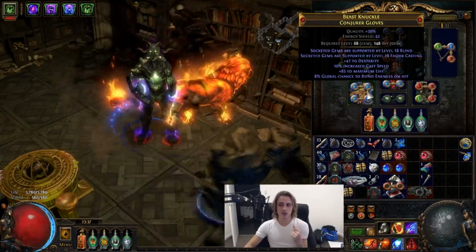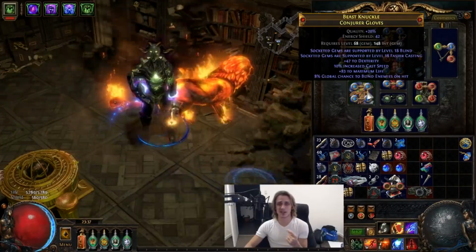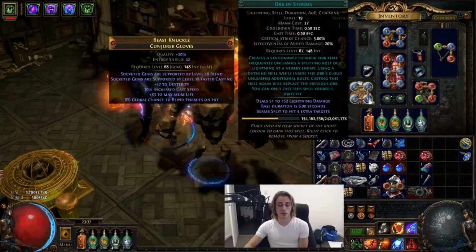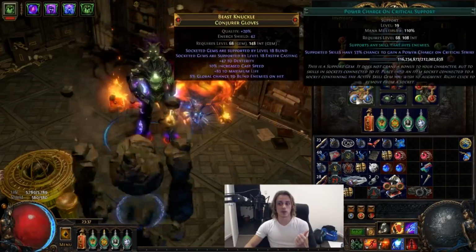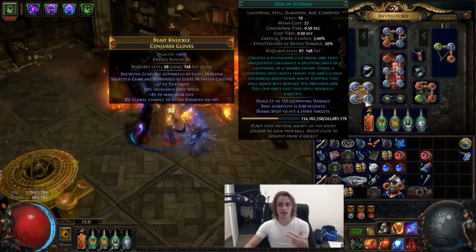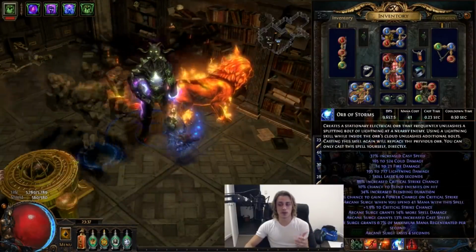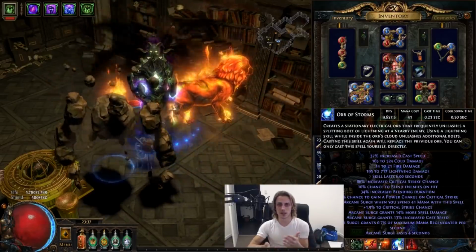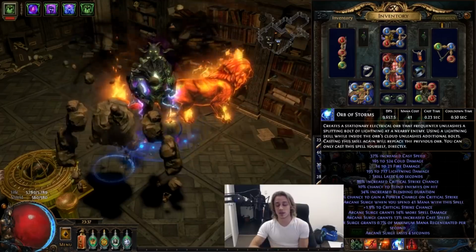So you can go something like this. It does go pretty nicely into the setup for defenses, and so overall that means I'm running my Orbis Storms for blind, for power charge on crit, for the Arcane Surge, and a bit of damage as well. Whenever you drop your Orbis Storms as you charge into a pack, it will quite often just freeze everything and be your sort of first line defense, sort of.